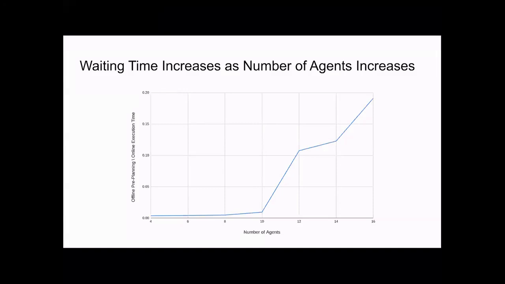While testing, we compared the ratio that exists between offline pre-planning time using ODrM and online execution time. The pre-planning time was the amount of time in simulation that it took for ODrM to compute a plan for all agents in the system. The execution time was the amount of time that it took for all agents to reach their goals with our framework. Through this ratio, we were able to measure the amount of delay in the motion of agents to their goals when ODrM is used.